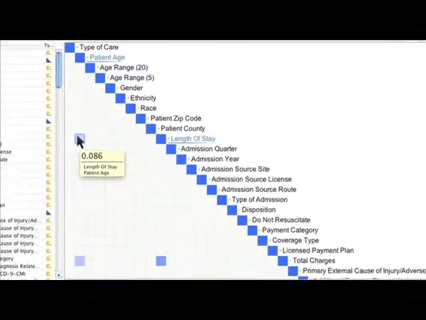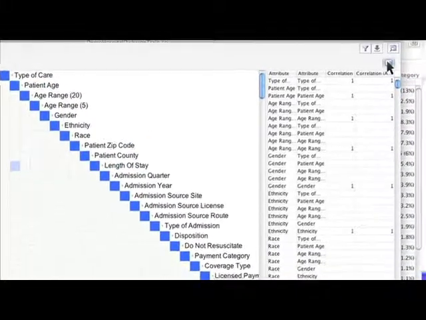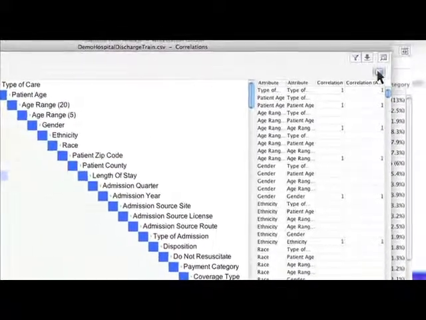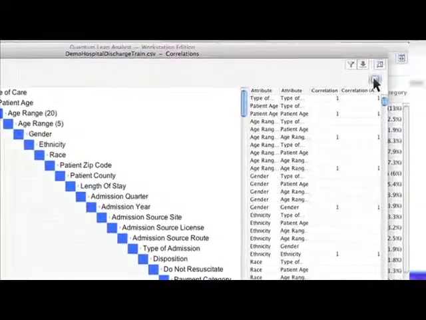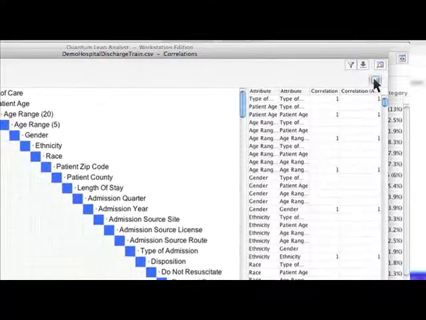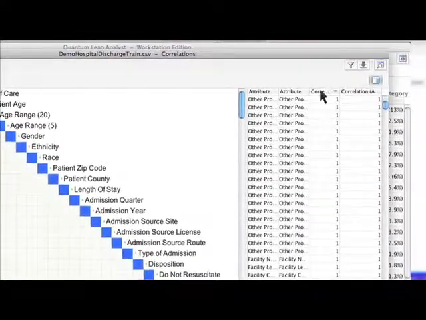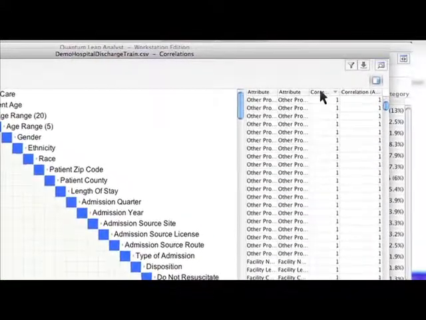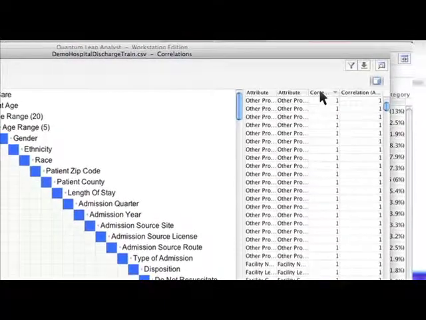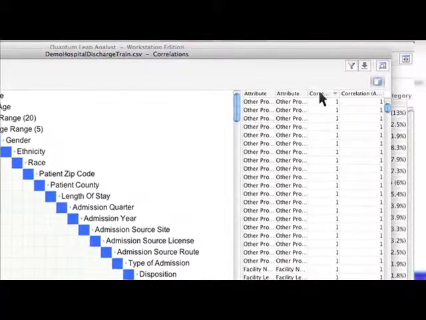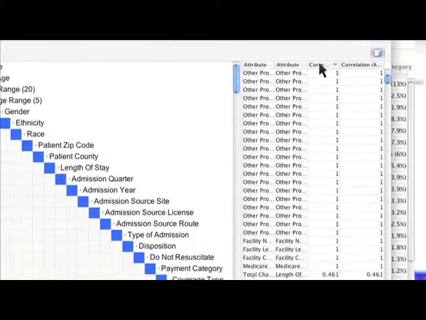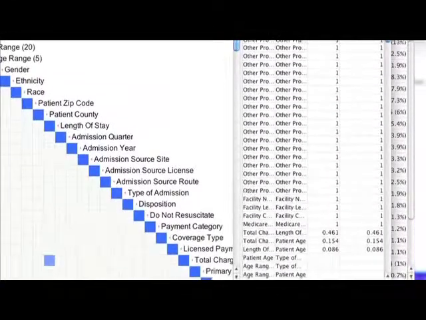To see these correlations numerically, click on the icon on the top right, which opens a list of all the pairs that correlate in the data, their correlation, and the absolute value of their correlation. You can sort the list in ascending or descending order by clicking at the top of each column. At the top of the list, we see a list of attributes compared against themselves, resulting in perfect correlation of 1. Scrolling down, you can see 3 variables with different correlations.